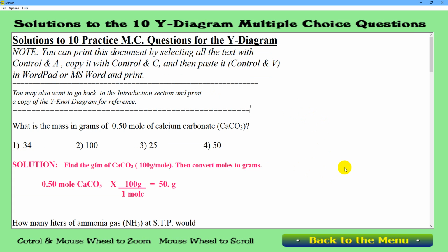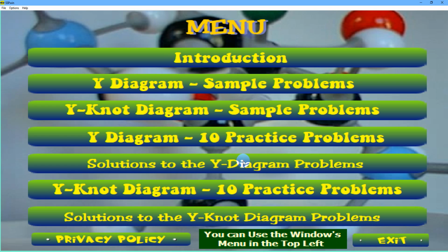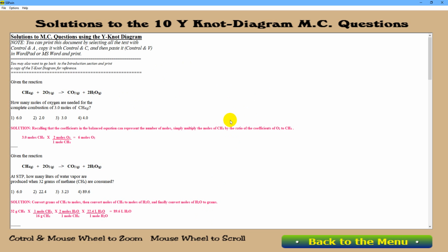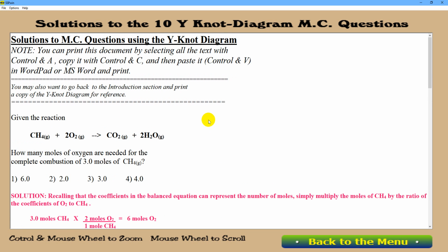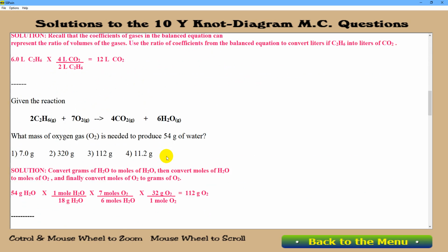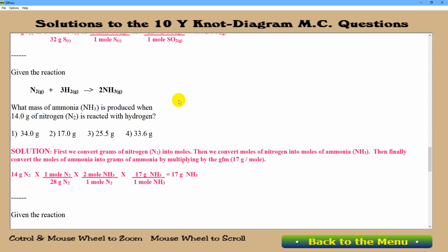And then you can open up a word processor and paste all of the text into a word processor and print it out. And the same thing is true for the Y not practice problems. There is a document which explains how to solve all the problems, and hopefully students will look at that and see what they did wrong if they got it wrong.